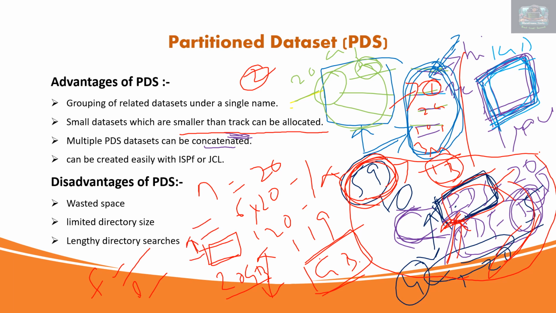When you give L space the particular member name, it searches one by one. Suppose the directory has n equals 20 and a bigger directory block with 119 members. If you give something which starts with Z, just as an example, it will search on each member, and it will take at least 5 or 6 seconds to give you that member name. So it takes a lengthy directory search.